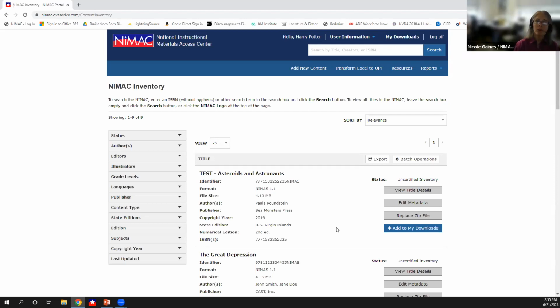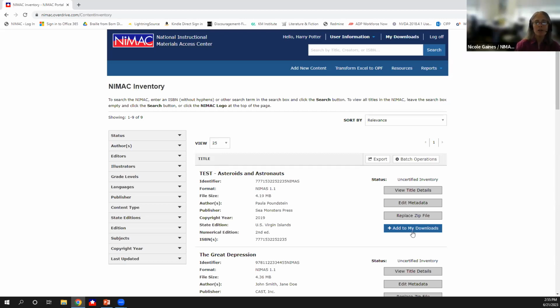However, it was an option for the publisher, if they had the rights and were inclined to do so, to download that NIMAS file themselves and supply it directly to the school or the Braille producer for the student. So you can do that.